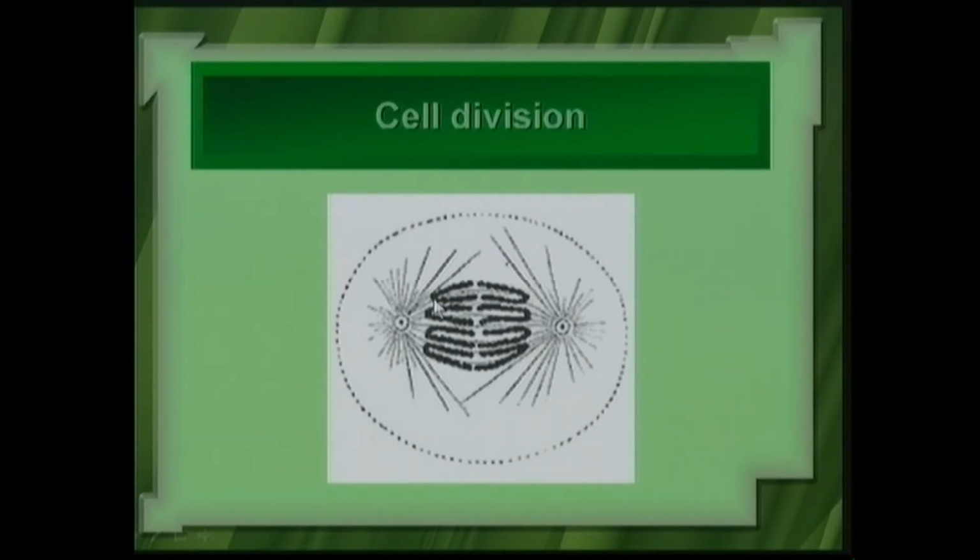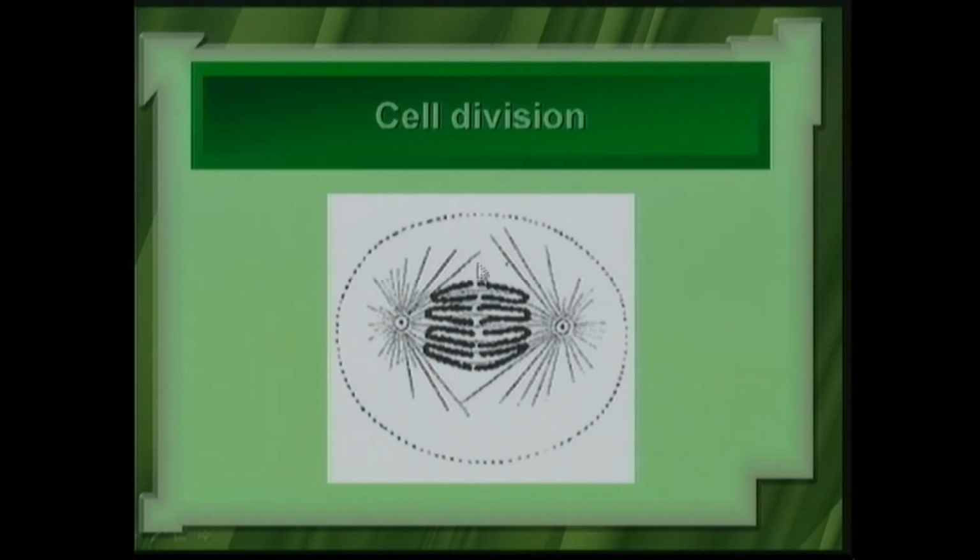But what they're doing is that they're being pulled apart as the spindle filaments are shortening and shortening. They're pulling the sister chromatids apart. Once the sister chromatids are apart from each other, they will be known as chromosomes, no longer chromatids. So here you have a single chromosome, and here you have another chromosome. These two chromosomes should be identical to each other in terms of the DNA sequence and the proteins that they contain. Here's another pair of single chromosomes, once again.